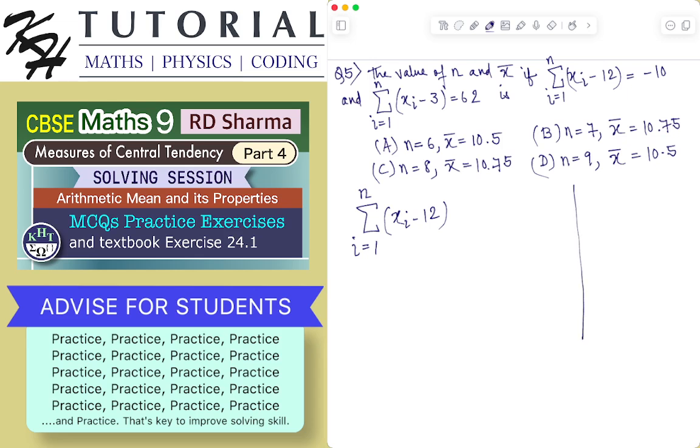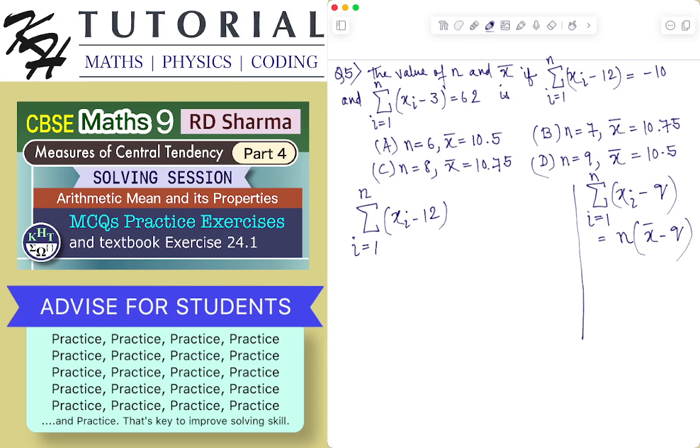Now I have already discussed in part 1. Always remember this formula. It will be very handy and useful if you remember this formula. Suppose there are n observations, x1, x2 up to xn. Then the algebraic sum of the deviations of these observations from a particular constant value, let's say q, is equal to n, the number of observations, multiplied by x bar, the mean of the observations x1, x2 up to xn, minus q. This formula is very, very important. You must always try to keep this in mind.